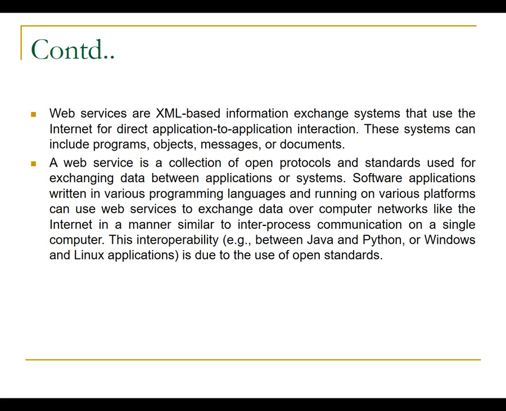Now, a web service is actually a collection of open protocols with standard usage for exchanging data between applications and systems. In these web services, software applications are written in various programming languages and run on different platforms, and can be used over a common computer network, which might be a local area network, wide area network or metropolitan area network.